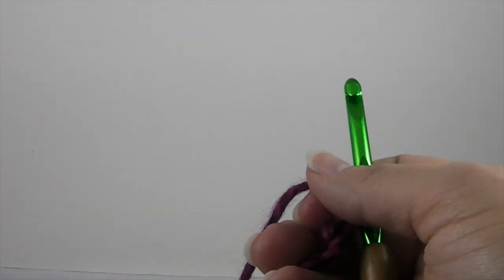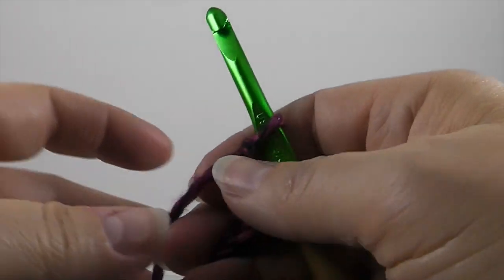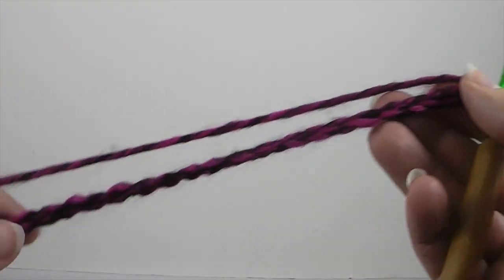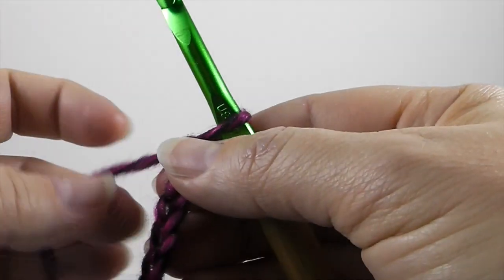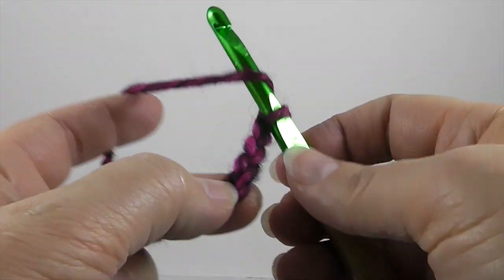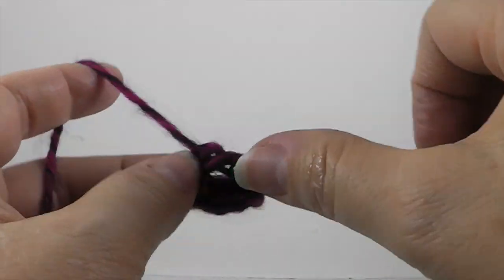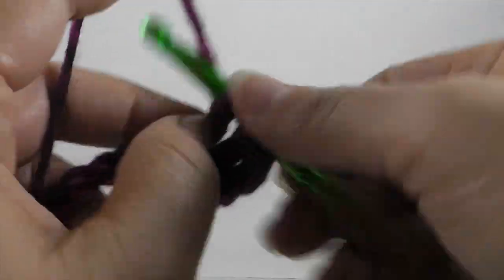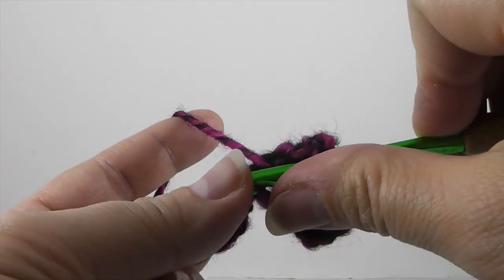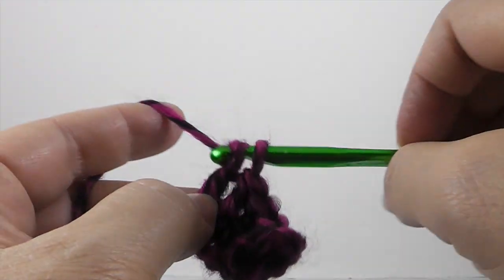If you're brand new to crochet, you need to go back and probably look at some basic stitches. This is really for intermediate crocheters. But if you are a beginner and you know the basic stitches, please join in and you should have no trouble with this. Now that I have my starting chain of 31 stitches, we're going to crochet a double crochet in the fourth chain from hook — first, second, third — right here, wrap and make a double crochet. Go all the way across the row. When you are finished, you should have 28 double crochets all the way across. In that stitch count, I am not counting the turning chain.